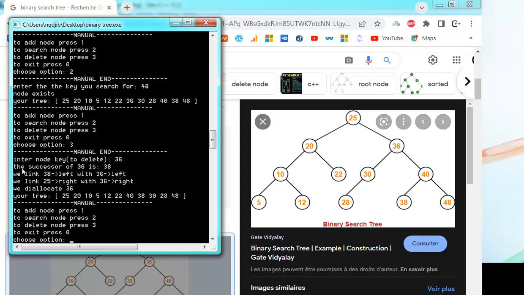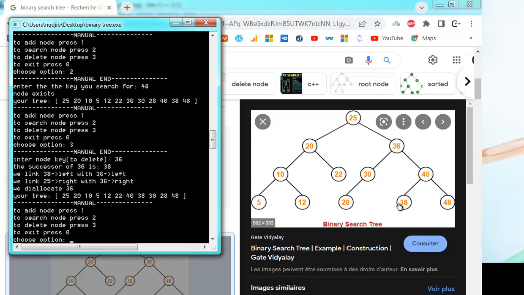The successor of 36 is 38, because I go one step to the right and then all the way to the left. I assume that you know how to find the successor of a node with two children.